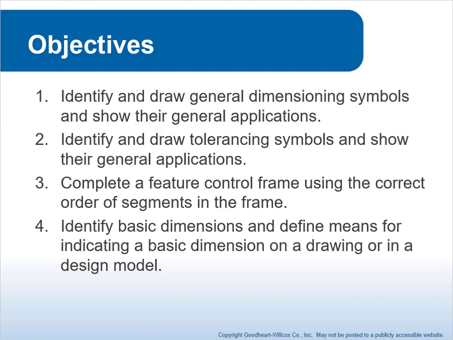1, identify and draw general dimensioning symbols and show their general applications. 2, identify and draw tolerancing symbols and show their general applications. 3, complete a feature control frame using the correct order of segments in the frame. And number 4, identify the basic dimensions and define means for indicating a basic dimension on a drawing or in a design model.